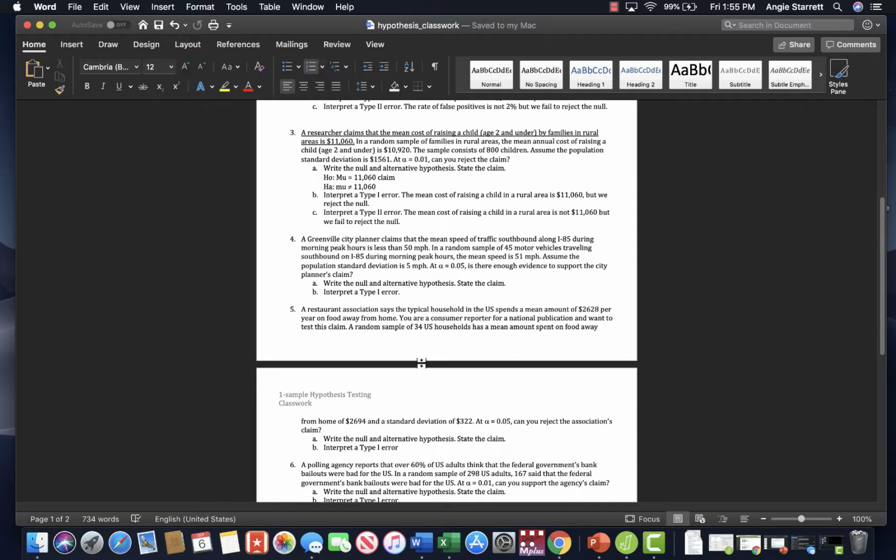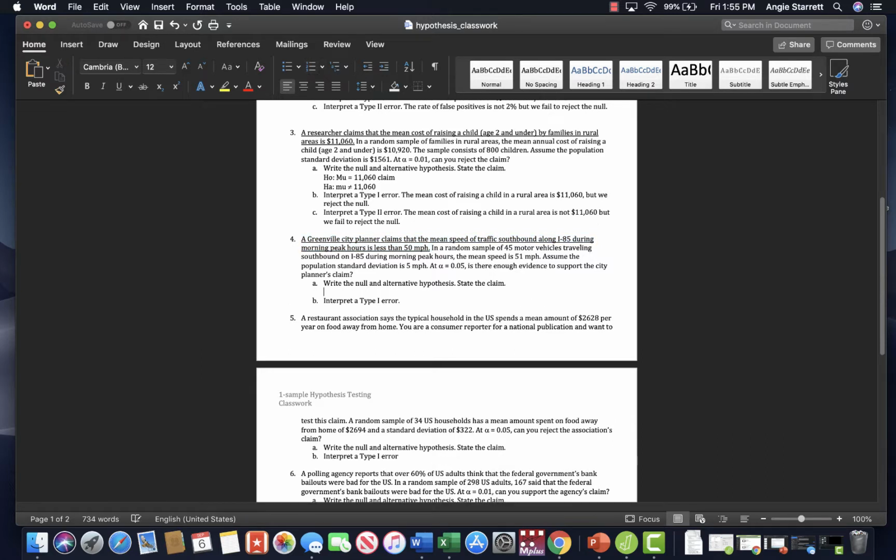All right, so in all this paragraph, what matters to us to write our null and alternative? All we care about is this sentence right here. All right, and we are going to take that sentence and turn it into a mathematical statement. And what I'm reading is that the mean speed is less than 50 miles per hour. All right, notice now, this is a strict inequality, less than. There's no equal to it. All right, so that means that this is the alternative.